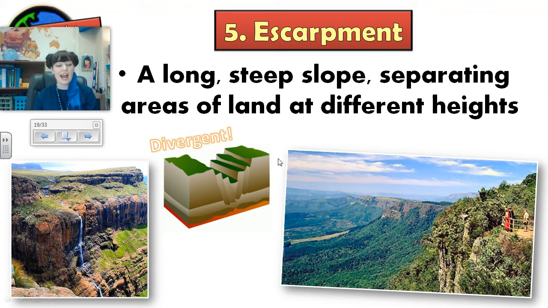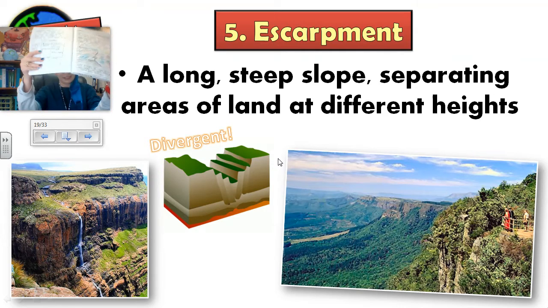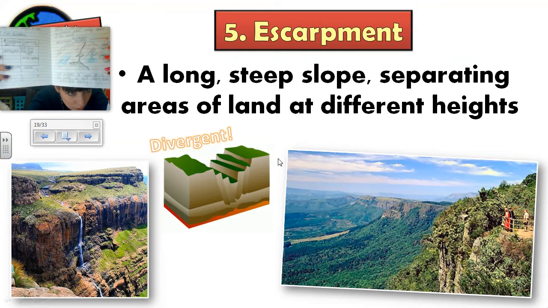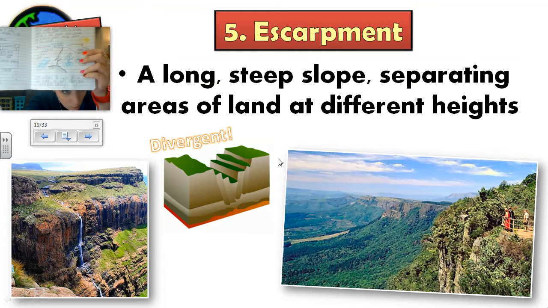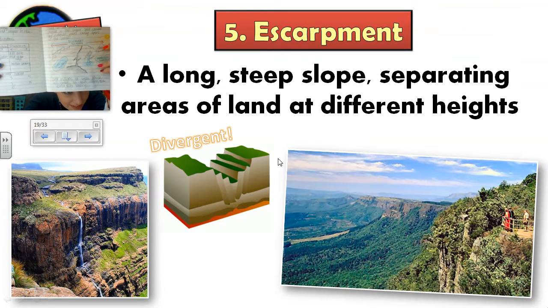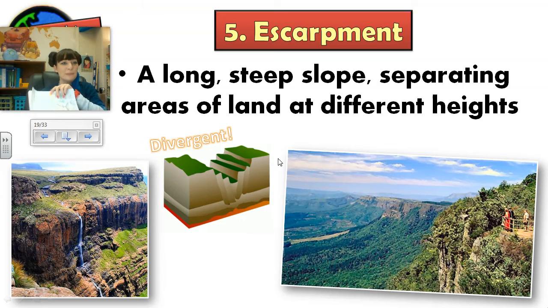An escarpment happens when it happens in stages. So you get these big cliffs. So you've got like cliff, cliff, cliff, cliff, cliff. I drew that. See? Hold on. There you go. See? There it is. An escarpment. Right? Oh, wrong hand. Right here. That is an escarpment. Happens at a divergent boundary.